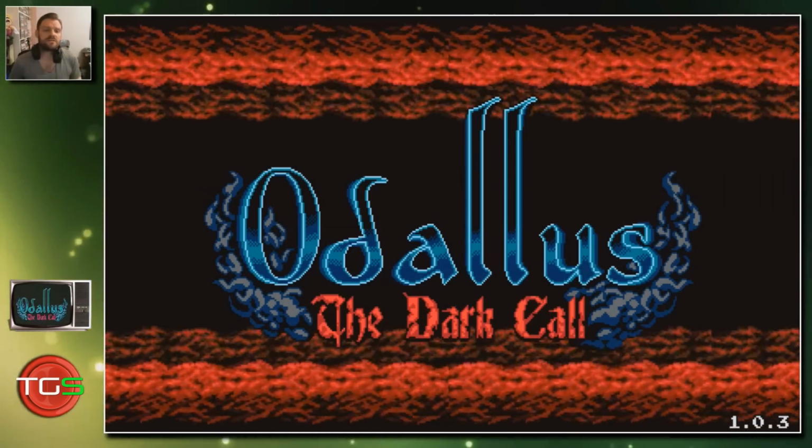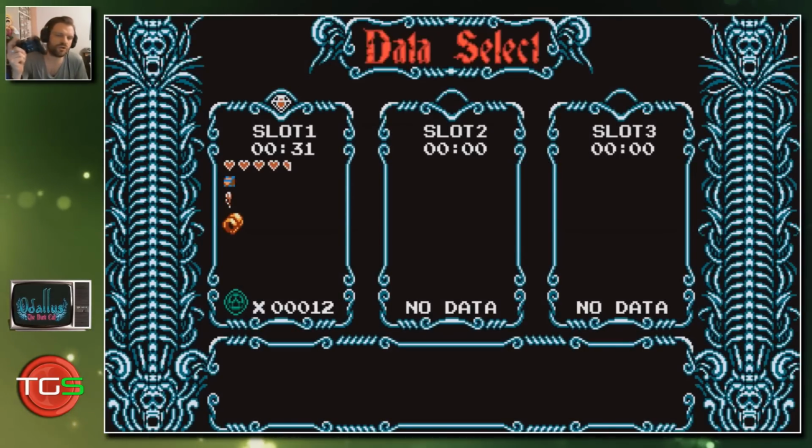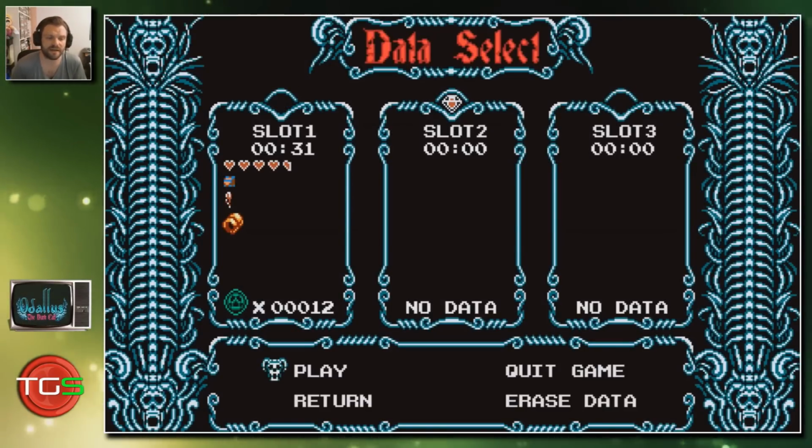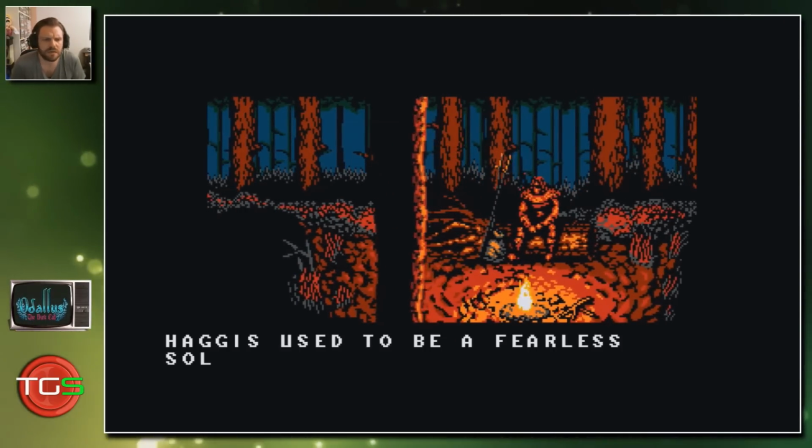There it is, Odallus, The Dark Call. Let's do this. I'm pressing start. Joypad control. I've already started a game. I'm just going to start a brand new game. Let's go into play and let's start a brand new fresh game so you can all see what's going on.